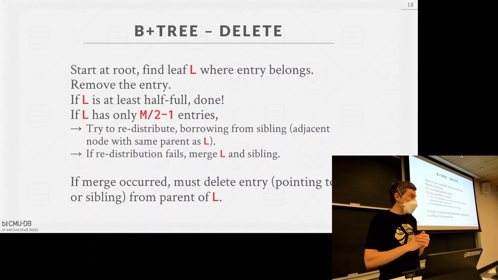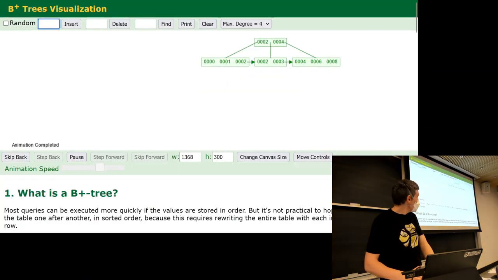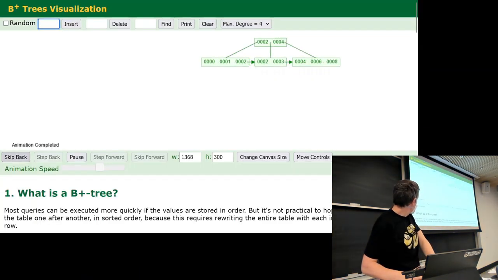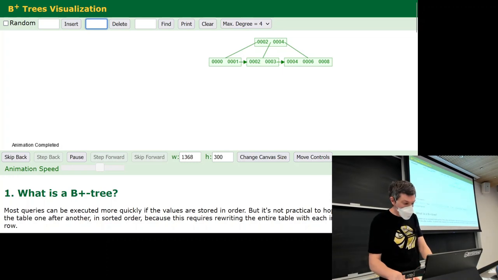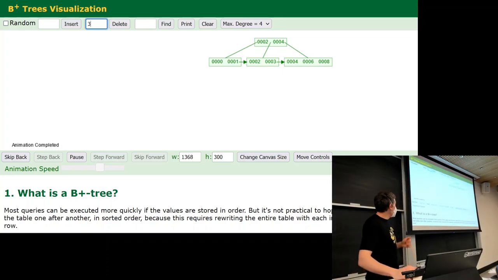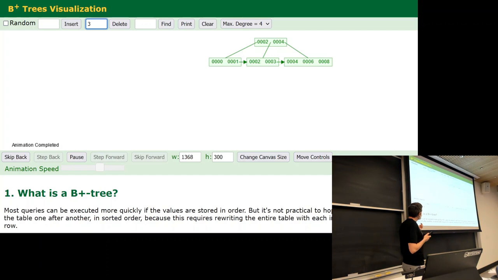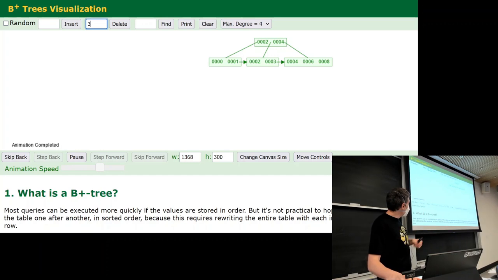It's almost like rebuilding it from scratch. All right, so let's go back here and get that extra 2. So let's delete 3, right, for the middle. Now, when I do this, the middle node will be unbalanced, right? It will have less than half the number of entries. So I think in this visualization, they're going to try to steal from their neighbors. So they're going to try to maybe steal from the rightmost one with 4, 6, 8.